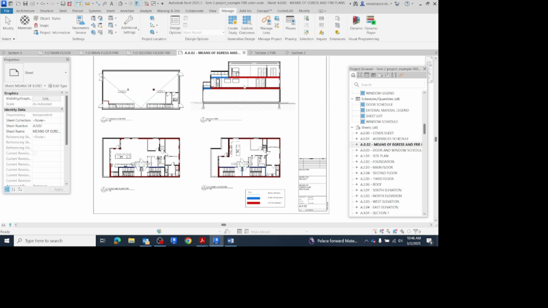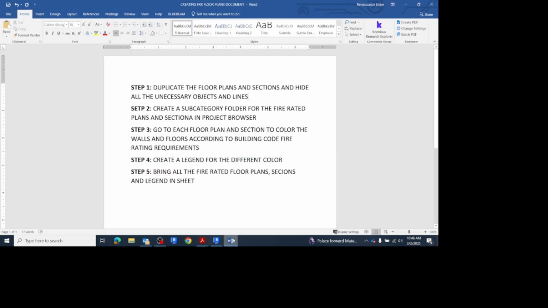in one section. So if it's one section, you see that that is enough. If I can show all the floors through one section, then you can put one section. If not, then you can add another section. To do that, there are a few steps. This process is very simple. You all know the process, but I will show you how you can do it step by step.